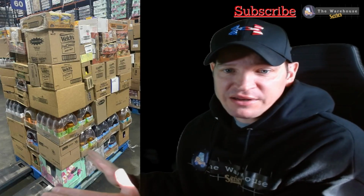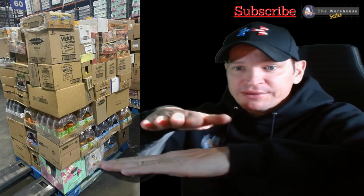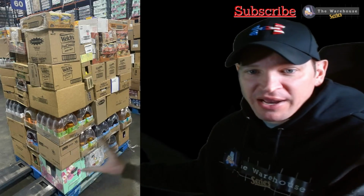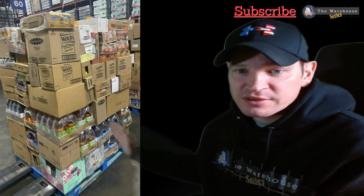All right, guys, so the side of this pallet, this is what I talk about. Everybody thinks that tying in is taking a case this way, and then I got to put my next case this way and go this way and go this way. No, look at this. This is exactly how I build these pallets. We have the same product, same everything. I keep cases facing towards the middle.